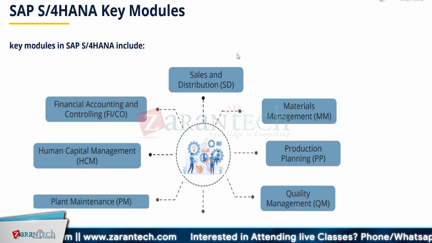But for the clients which did heavy customizations, like I have had clients like Walmart, Google, who did a lot of customizations in their ECC landscape. And when they are moving to S4 HANA, they are still not there. They are still taking time, because some of those customizations are feasible in S4 HANA, some of them are not feasible at all. Even if you want, you can't create a custom solution, because there will be a lot of complexities involved.